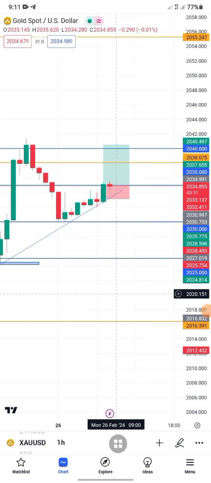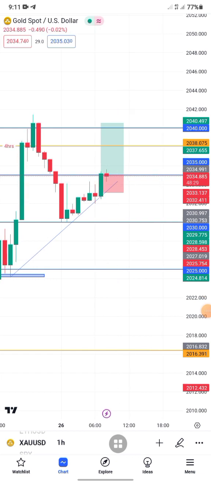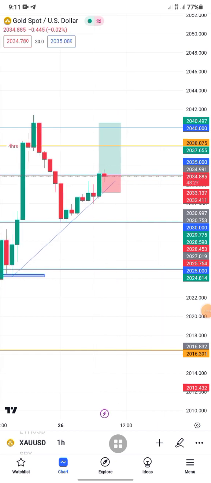Why? As I entered it now, it might hit me out and still go my direction. Why did I say so? Anytime you want to call off a trade, just make sure you don't place that trade at the psychological level, because sometimes the market is really tricky and decisive there. It might come hit you out because it's always respecting this zone. If you head over to the 15-minute time frame, you see how the market tested this particular psychological level, because I plotted it 50 pips each. You see how the market respected this zone right here.